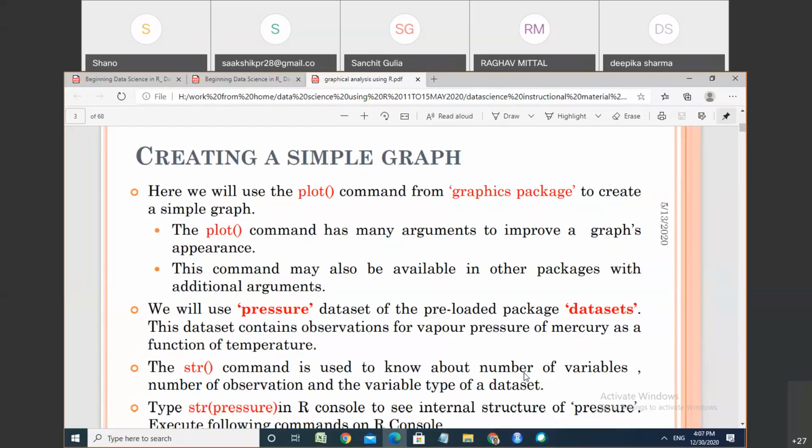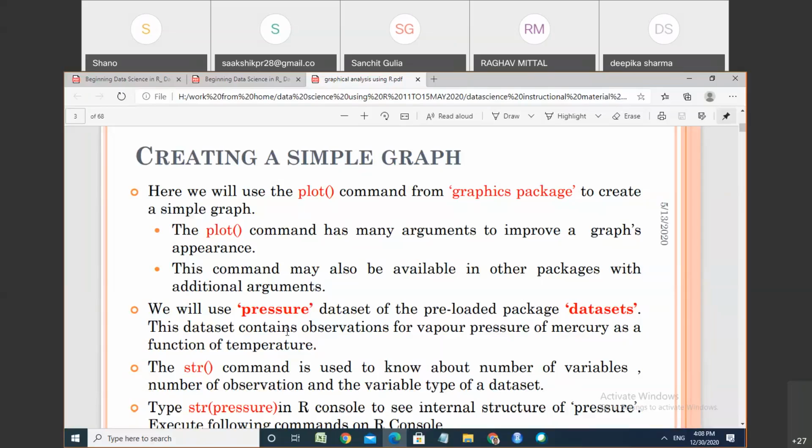One way is directly in the R script, where you can initialize some data and make use of that data for plotting the graph. I am going to tell you some of the data sets that are available in R itself, and then we can make use of the attributes and data available in those data sets for plotting a graph.